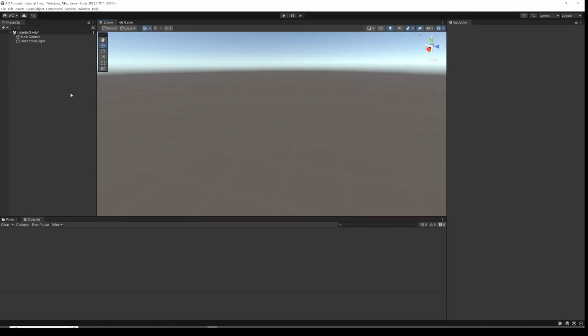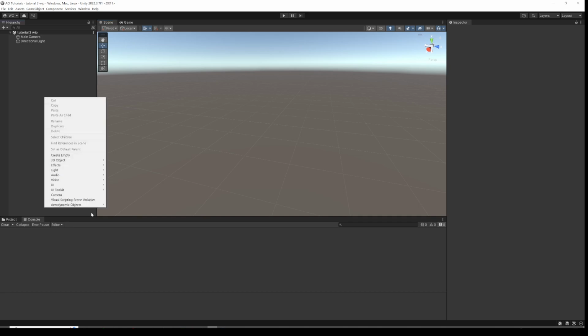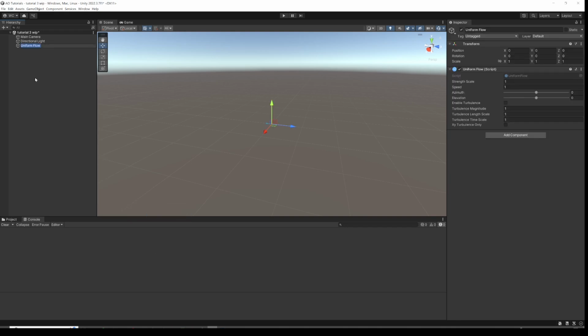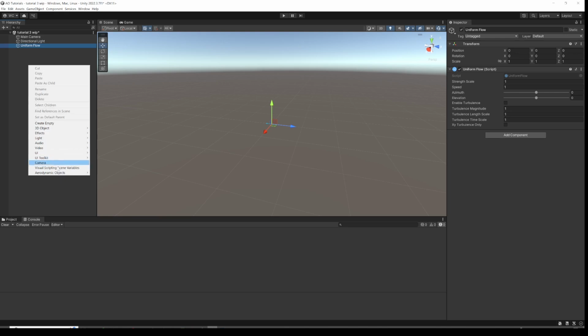So here we are in Unity, and I've saved this as tutorial 3 work in progress. Let's start by adding some wind to our scene. So right click, aerodynamic objects, flow primitives, uniform flow, same as we've done before. Let's add some field visualization arrows.